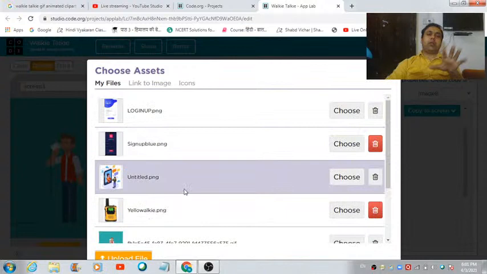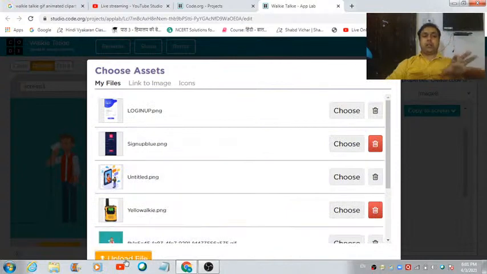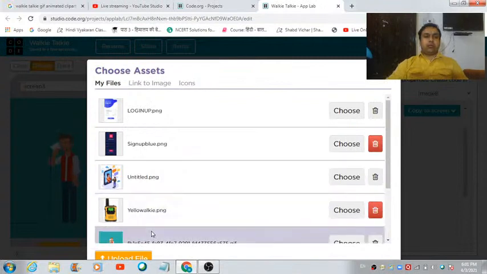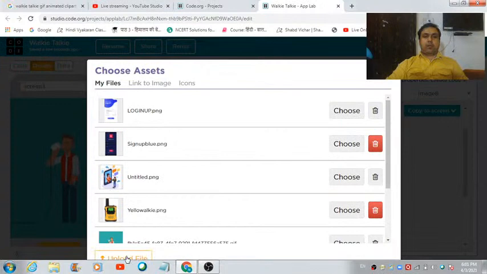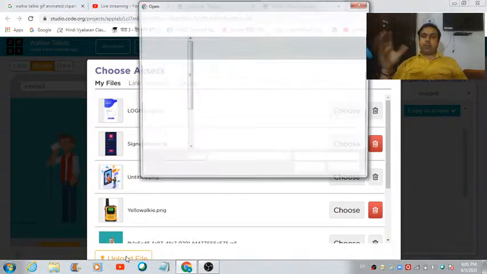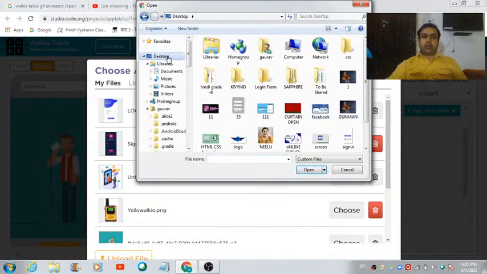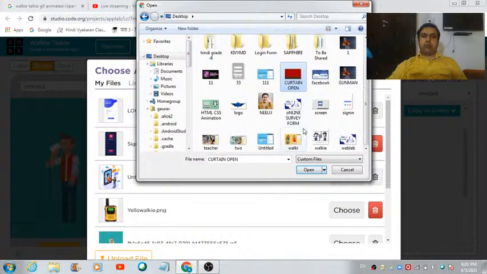Whatever you are learning, please do it practically. Until you do it on your own, you will not be able to understand these things. You just have to hit this upload file button, and automatically it is going to redirect you to one of the locations on your device. I am on my desktop right now, so I have saved that image with this name. This is the one.